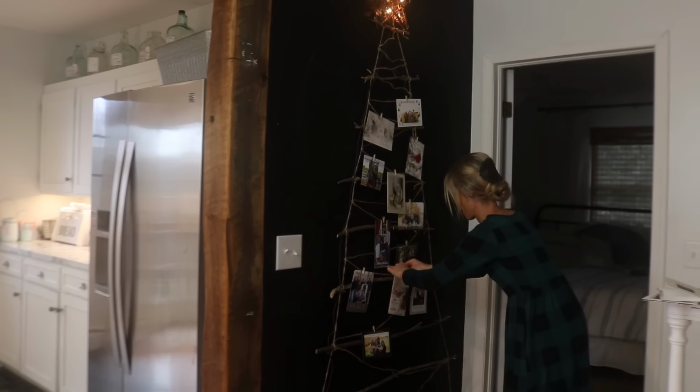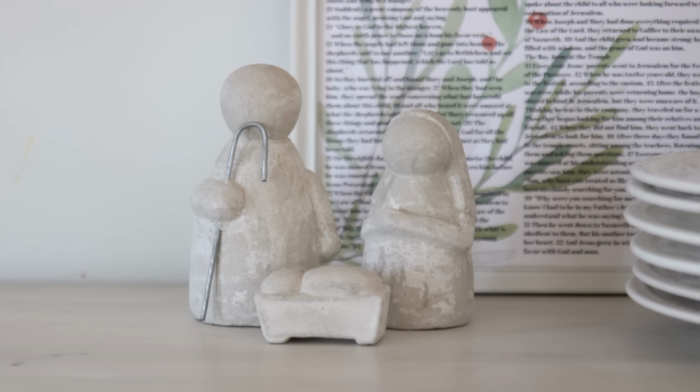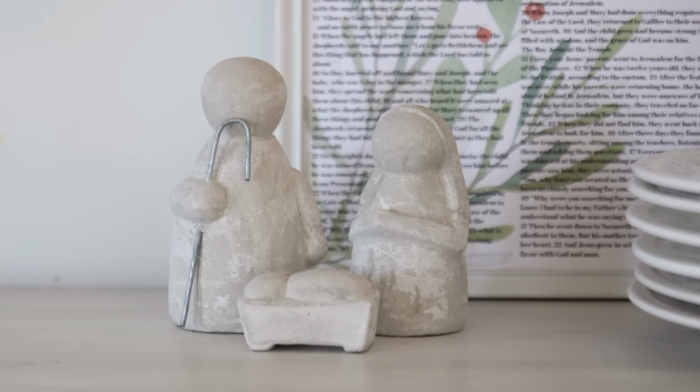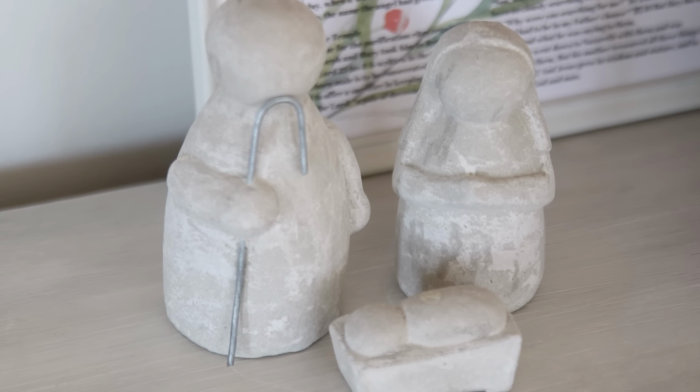After I had taken the videos of the kitchen, I remembered I forgot to display my little nativity scene. This is concrete, I think, is the material. I had gotten it years ago at Country Gatherings. They no longer have it, unfortunately. So cute.